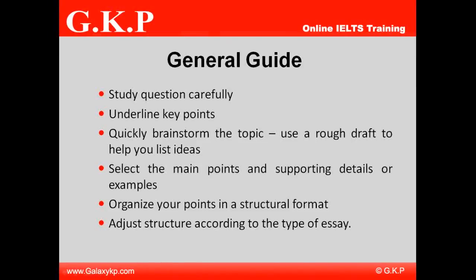Okay, a quick general guide. As we've said, study the question carefully. You always have to do that. Underline the key points. What are the key phrases and the key words? Then quickly brainstorm the topic. You should use a rough draft to help you list ideas. Just get a scrap of paper and list your ideas. What do you know about the topic? What ideas can you come up with regarding the topic? Can you think of any arguments? This is what we call brainstorming.